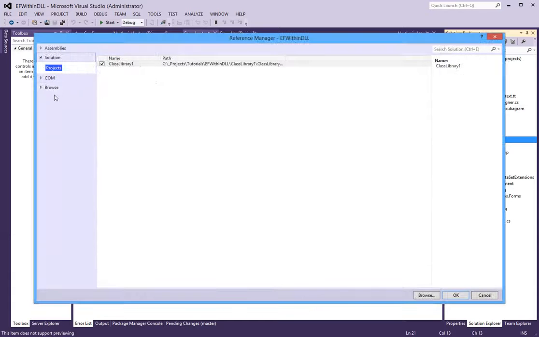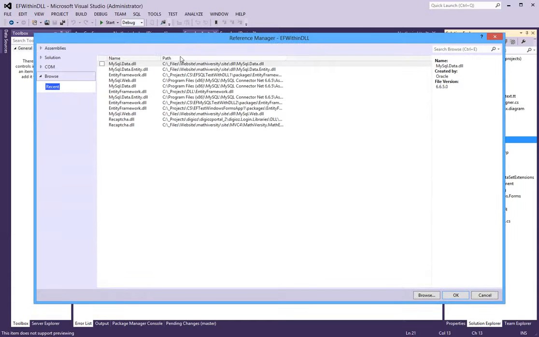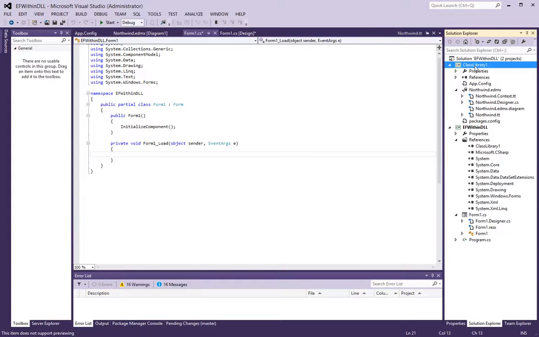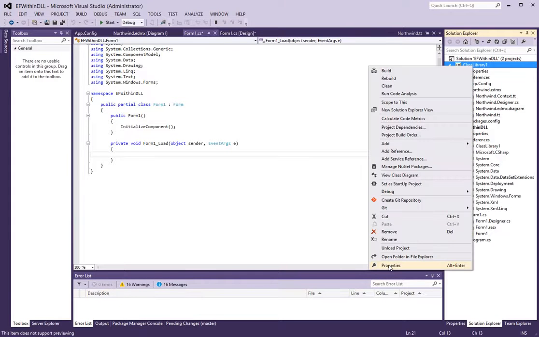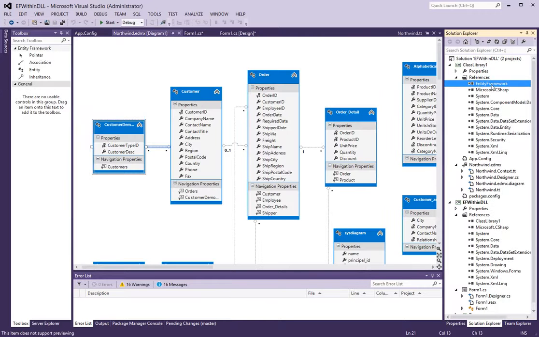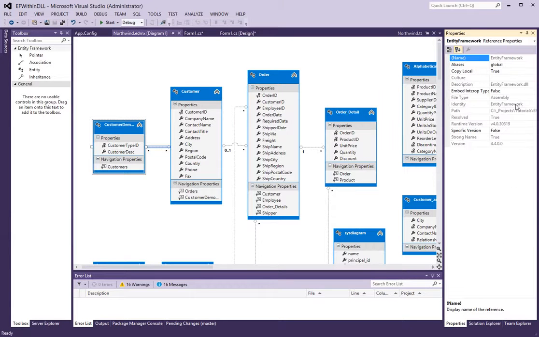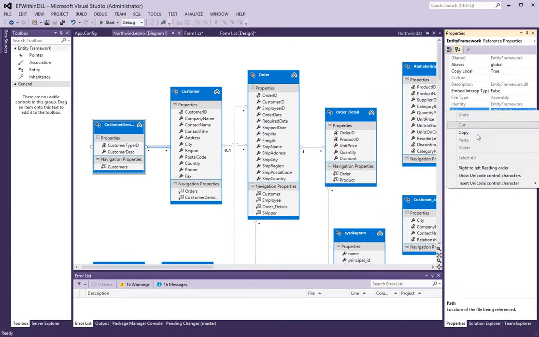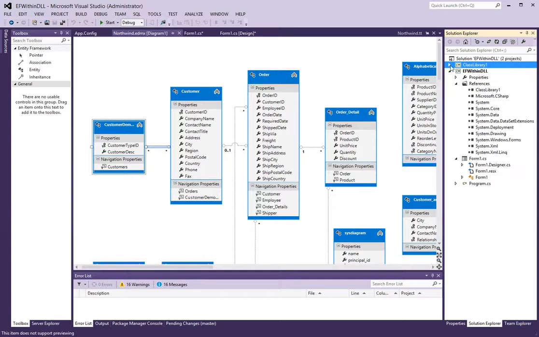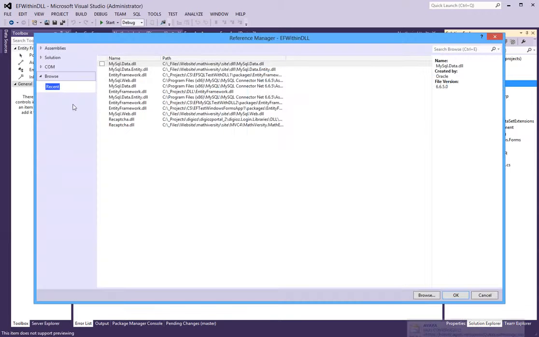So I will have to first get the path to this class library here. Actually, let's expand the references folder and find a path to the entity framework DLL. And I'm going to have to reference this DLL in my Windows project.